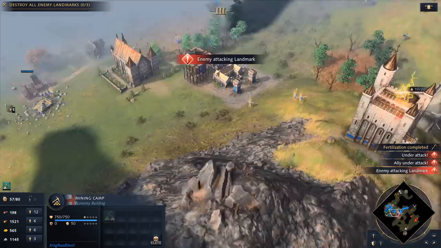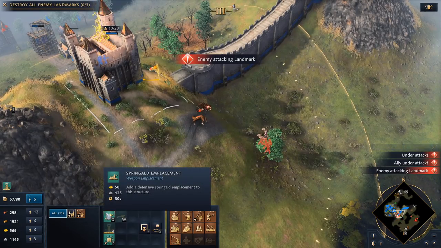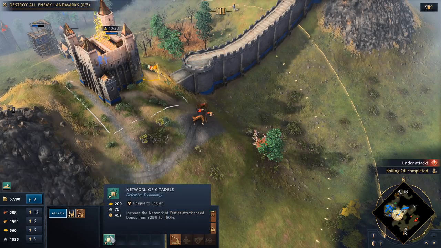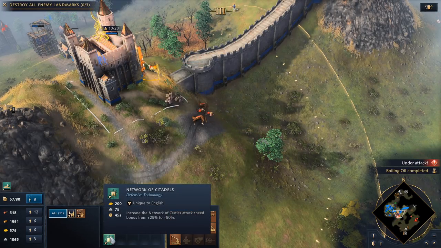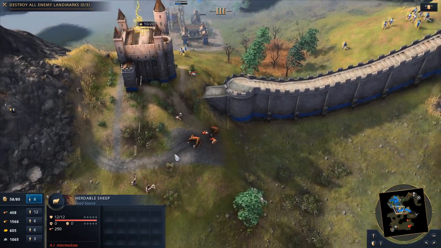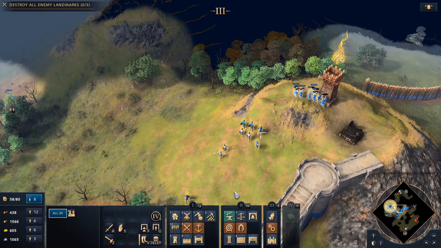We have more gold together. Enemy attacking a landmark. Well, let's see how that gets on. Let's get the springald in placement. Adds a defensive springald. And we get cannons in age 4. And then network of citadels. Increases the attack speed bonus from 25 to 50%. And there's the boiling oil! I think they're trying to get those sheep back. Well, good luck with that.